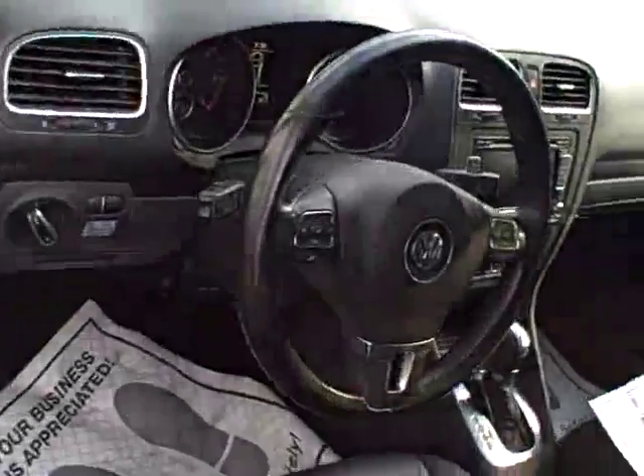Nice set of alloy wheels, great tires, and a roof rack — you can buy adapters from companies like Thule for things like bicycles, boats, canoes, and skis. Nice heavily bolstered seating. I just popped the hood — full power, of course. You can control your stereo right off the steering wheel.